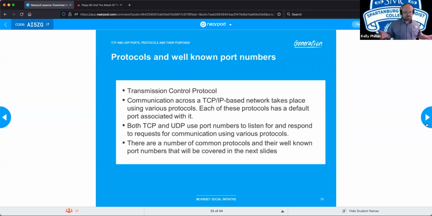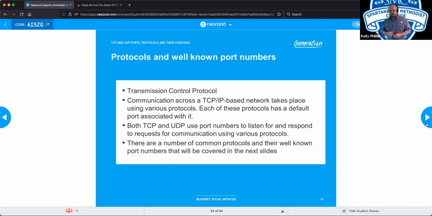What was IMAP? 143. So incoming email from IMAP would connect to my computer through port 143. So if I wanted to tap into the email server, I could type in my IP address :143, and that would tell it to go directly to the IMAP port on my computer.